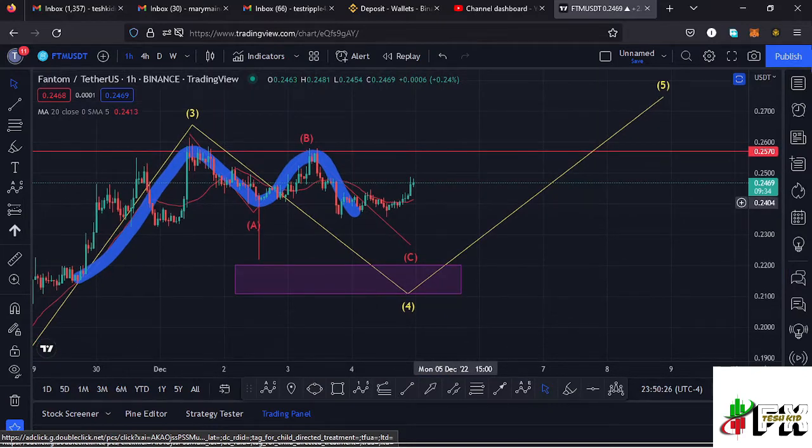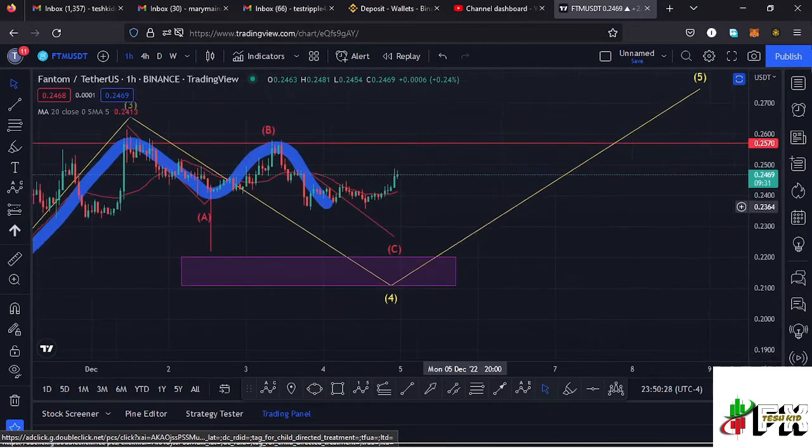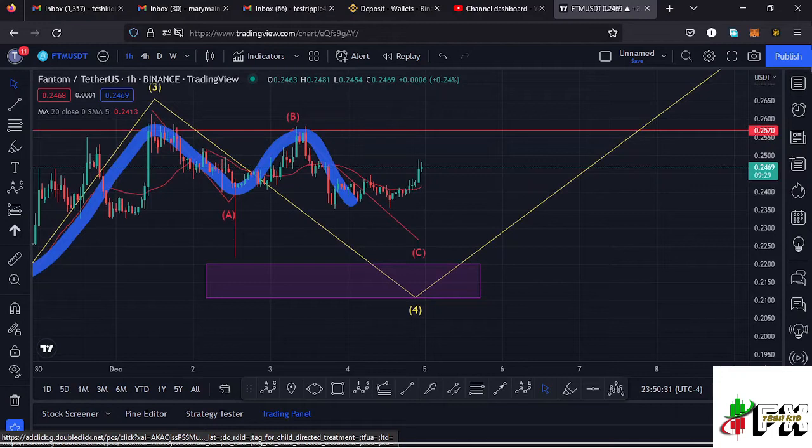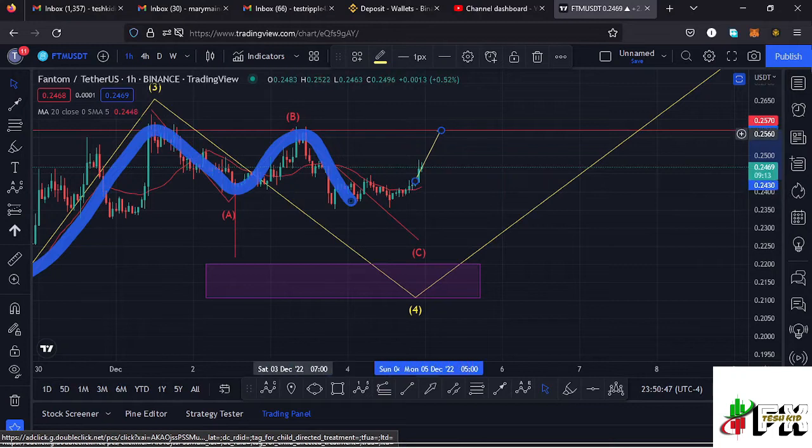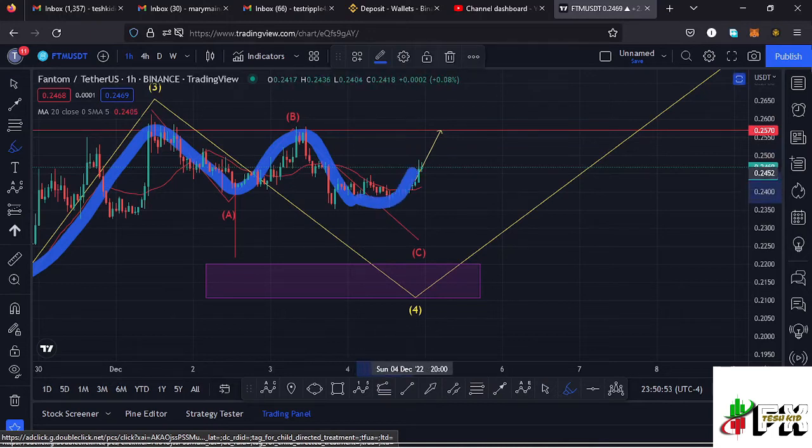And it's also worth noting that here on the 1 hour chart, we are trading above the 20-day MA, and there are chances that we can continue pushing higher given that we have support of the 20-day MA. And in case that plays out, then I would expect Fantom to get back into this area at around the $0.0257 mark where we made these tops. And in case that plays out, then there are chances of making a triple top, and we can have that movement touching that top once more.